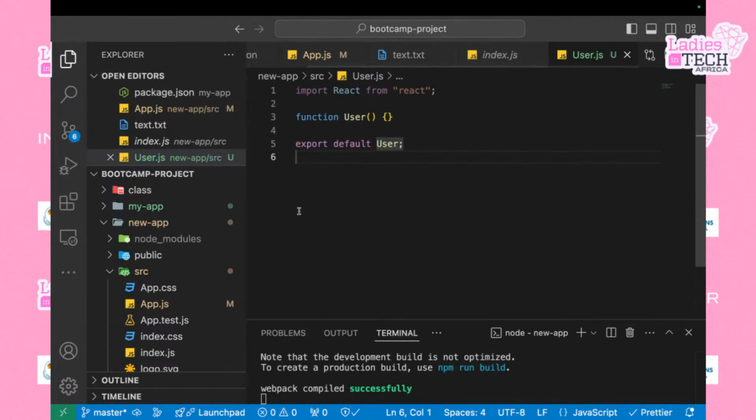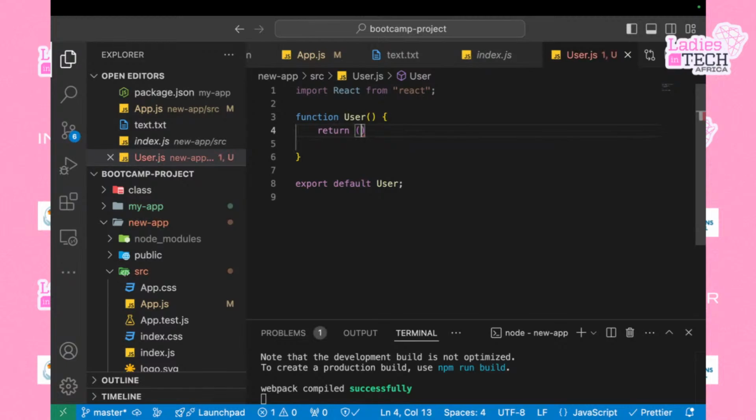So now React will understand this as a component. All right. So we now want this to display as a component for us. Let us assume we want it to display a simple text like this.